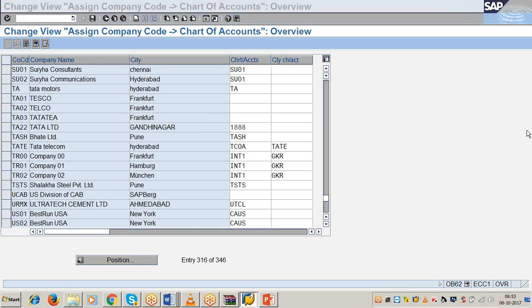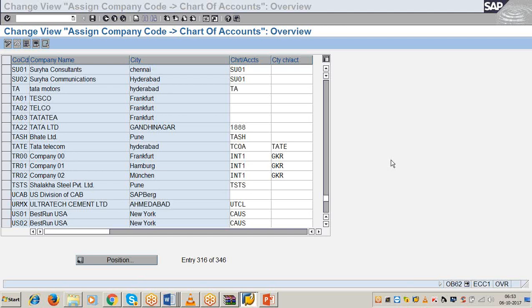Then Gadi, do you have any questions? Yes, sir. I have a question. Here, regarding chart of accounts and this country-specific chart of accounts. Sir, actually, in chart of accounts we have 100 GL accounts, and in country-specific chart of accounts we have 102 GL accounts.